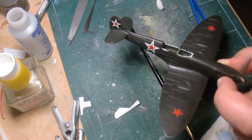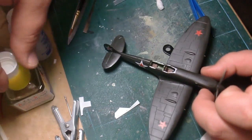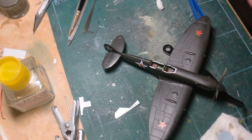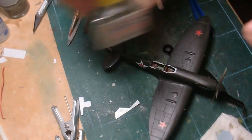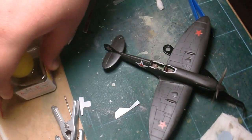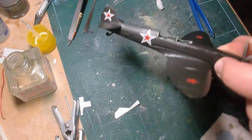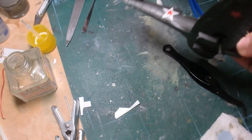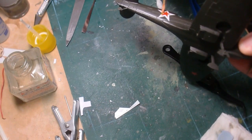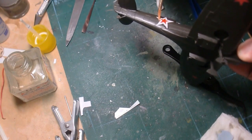It's also nice just to have another color on this plane, because this particular Spitfire is very, very bland. It's all green. It has some silver parts on the wheel wells and the struts, but for the most part, it's green with little bits of red, and they kind of blend in. But now it's got these giant white stars, and I really, really like them. So again, as painful as it was to rip those old ones off, I'm very happy with the look of these nice new bigger ones.